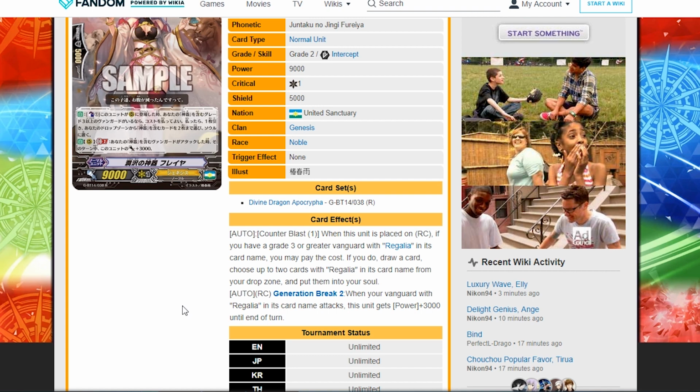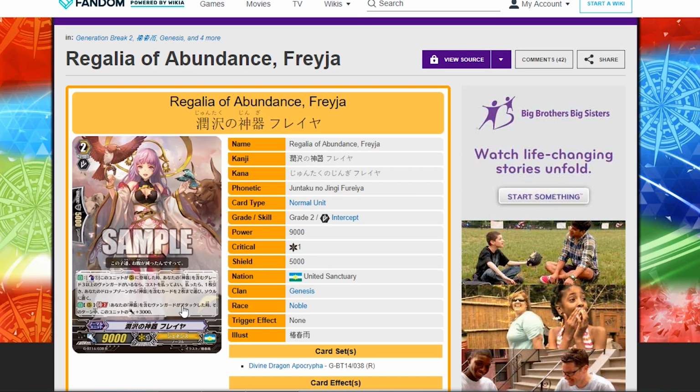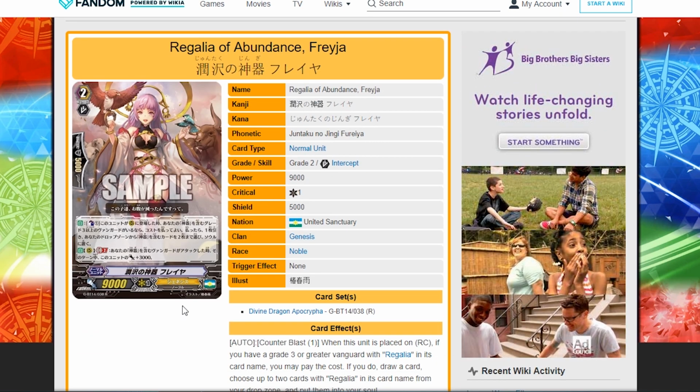And on top of that, it has an actual second skill where it's GB2 when you're Vanguarded with Regalia in the name attacks. This unit gets +3 until the end of the turn, and it's not once per turn, so if Minerva's attacking twice, this can trigger twice. So it's +6, making it a 15k. If you have a 7k booster, that makes that 22k column. If you have other forms of powering up, which we do, just like the new Koko Heda Regalia trigger, where it gets another +3. By herself, it could be +9, making her 18k column in that sense. So this is definitely a 3 or 4 of, and with Minerva, this is definitely going to be a 4 of.